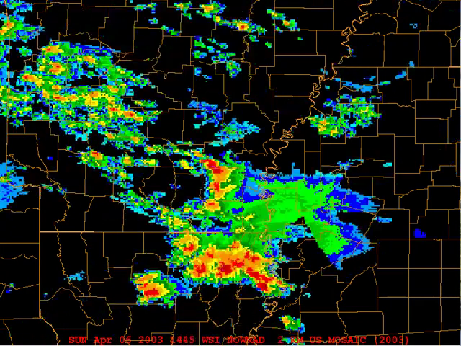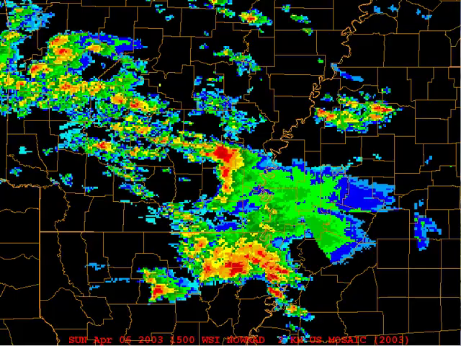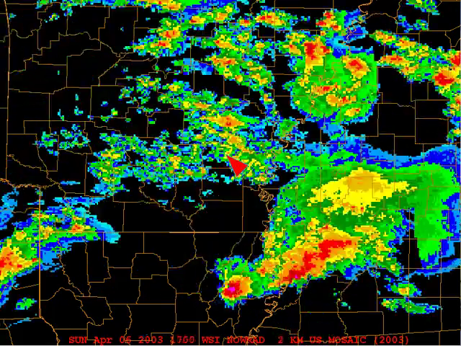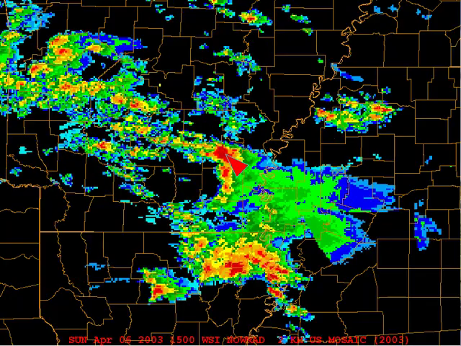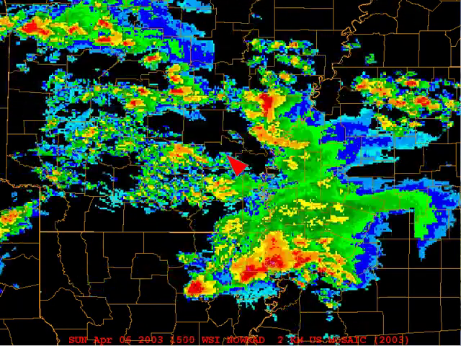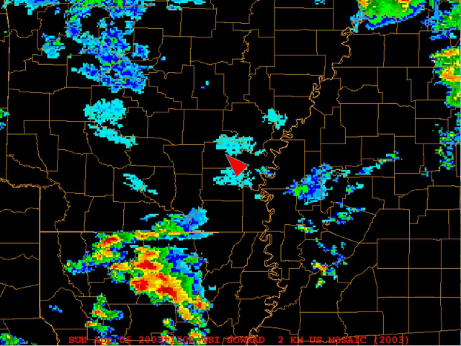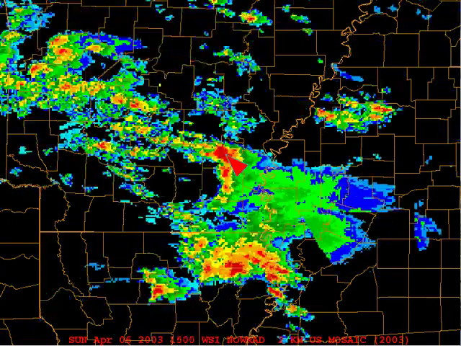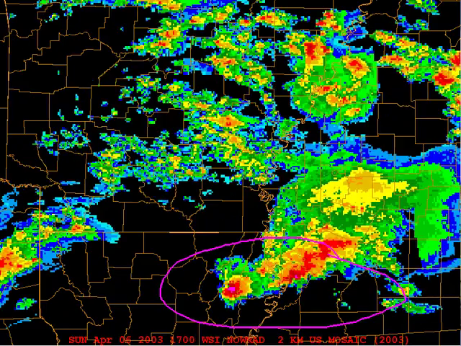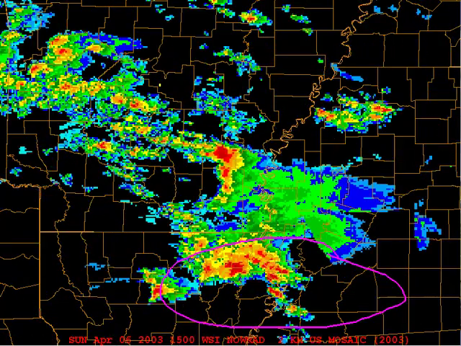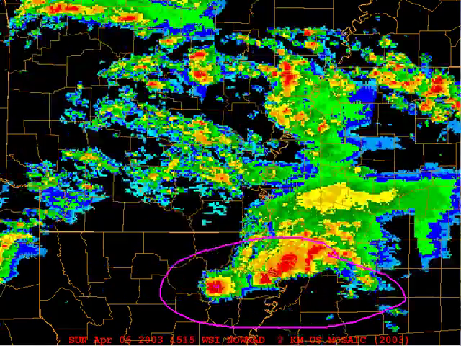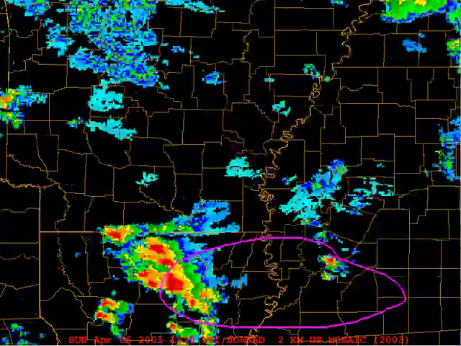An animation of the reflectivity on this day shows this left-moving supercell that moved fairly rapidly up the eastern side of Arkansas. There were a lot of other storms around this particular left mover, but it was definitely the most dominant, and it produced almost all those hail reports there. Also of interest, there were several right-moving storms here to the south that produced some significant tornadoes. They were near a warm front, and there is a WEST case that has been developed by Jeff Craven for that event.